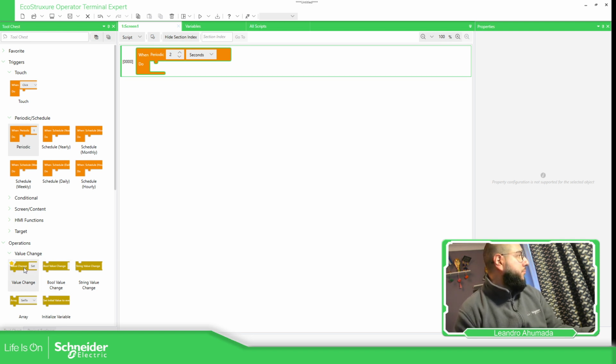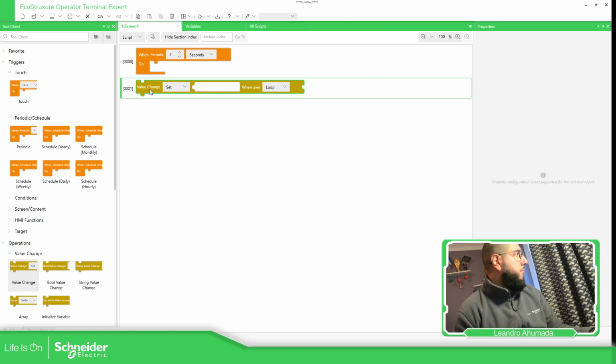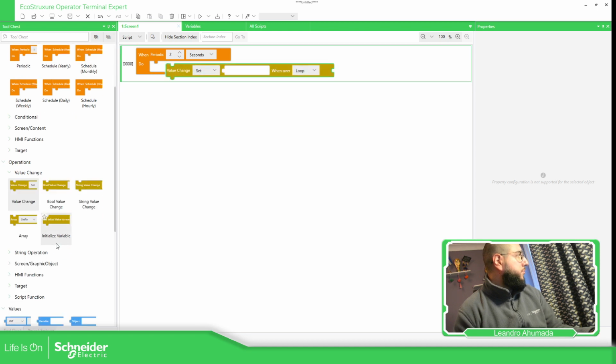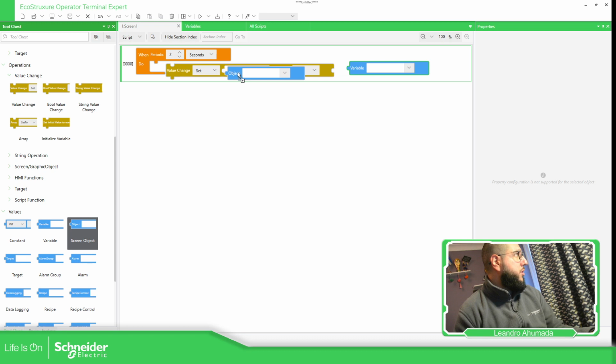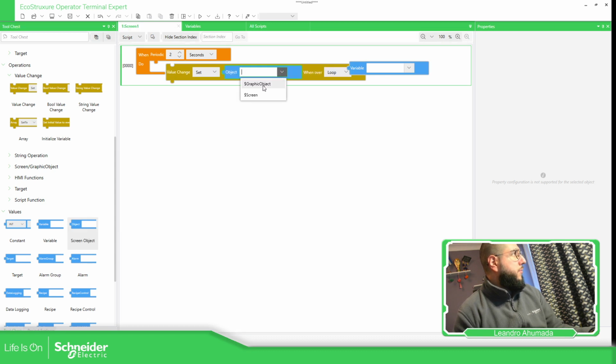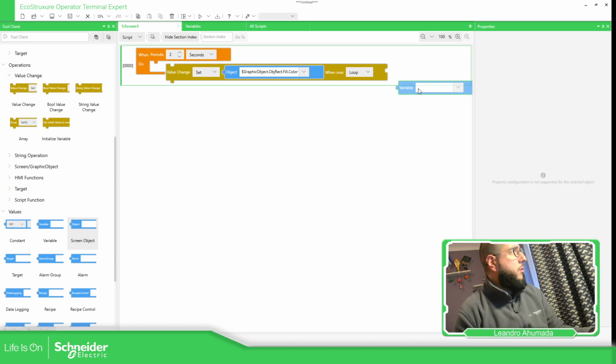Variable offset rectangle, and then I'm going to change fill color.